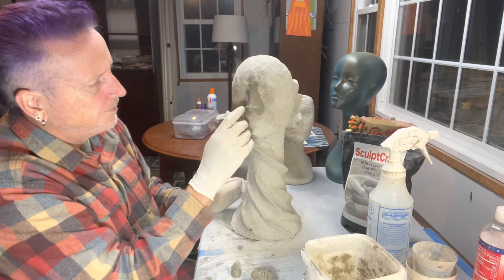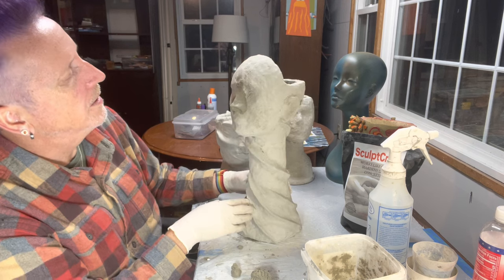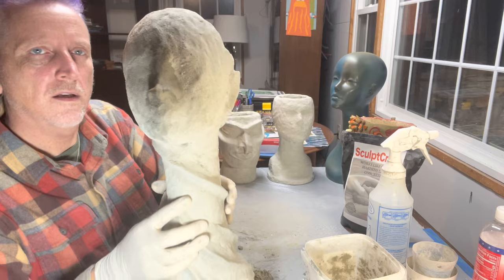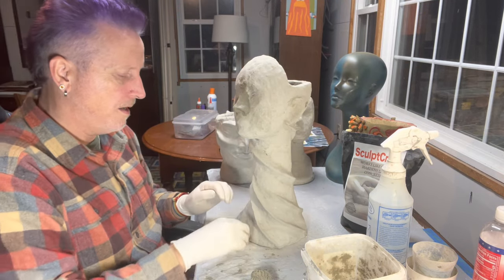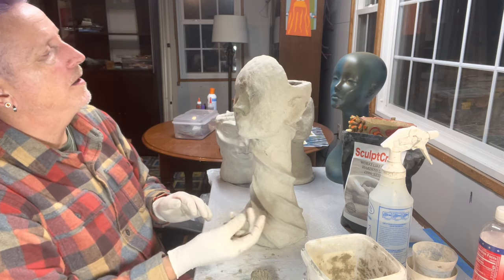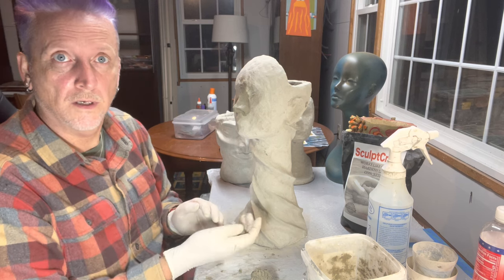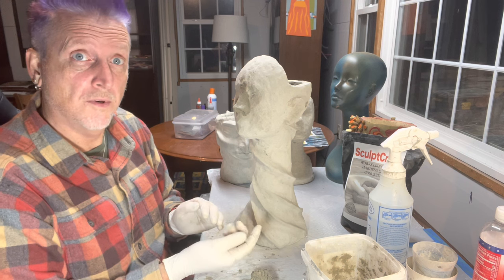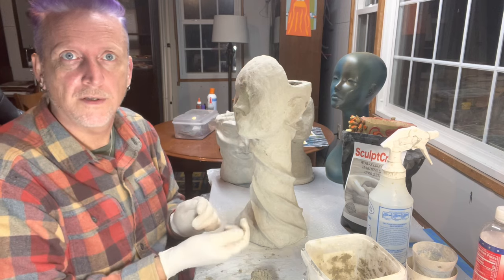There's a schnozzle. I like it. I like the schnozzle. That looks pretty good to me. What do you think? Nice nose job, right? Hey, look at that. That's pretty good. All right. So now for the eyes, I want to do eyebrow bones, right? Get some actual texture. So let's look at myself in the mirror. How pronounced are my brow bones? Pretty pronounced. I got a big old schnoz. I mean, it's very crooked, as you can see. It goes over to the side.